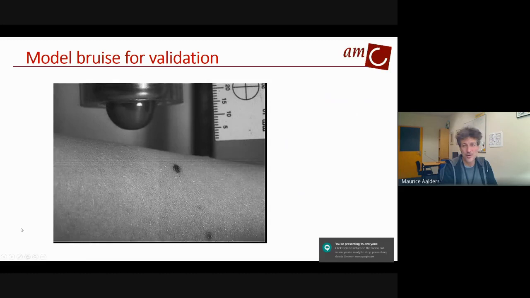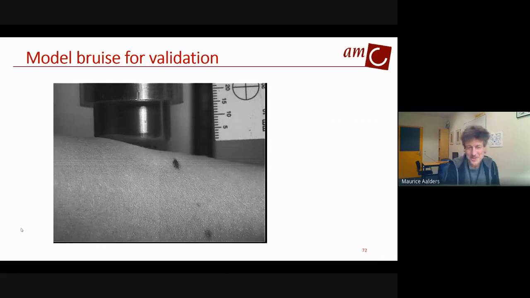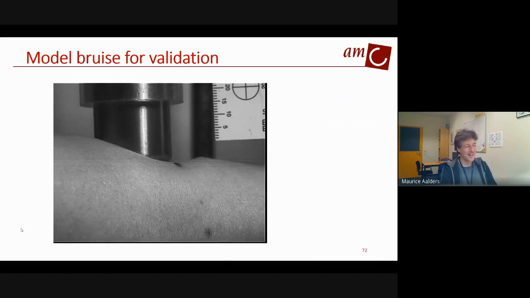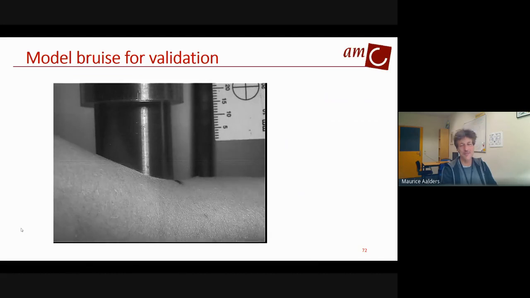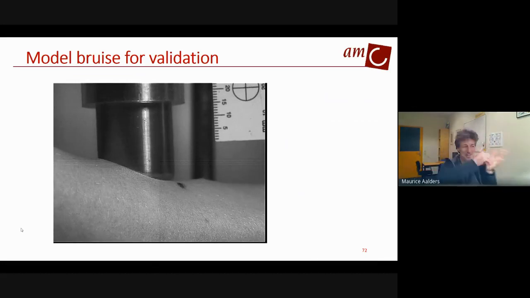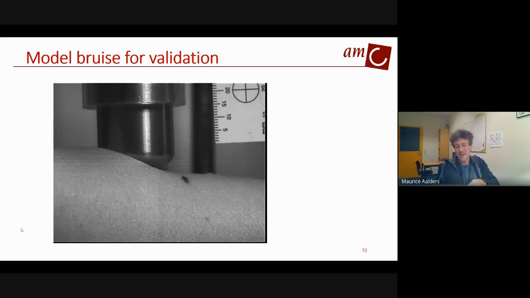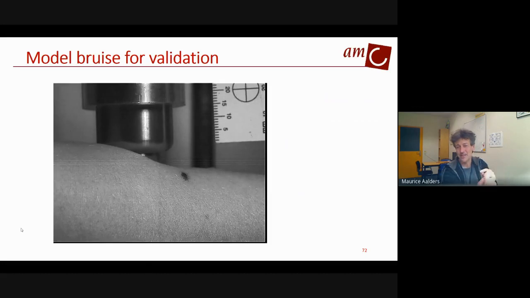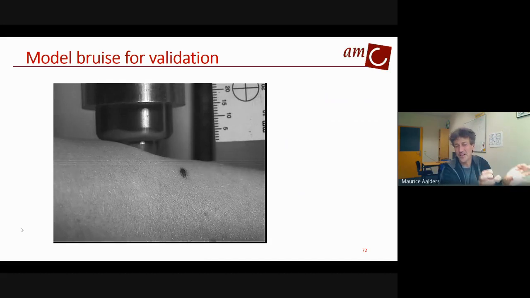And this is the way we produce these bruises. This is a weight of about 400 grams. You can see it on the skin of a volunteer. And here you can see the actual mechanisms of how a bruise is created. There's a shock wave going through the skin. And this is 450 grams from 1 meter high with a nice tip on it. And here you can see the progression of this shock wave through the material, through our skin. And it is not so much the point of impact which creates the bruise, but the ring around it, that's where the skin is expanded most. So that will tear the vessels there.